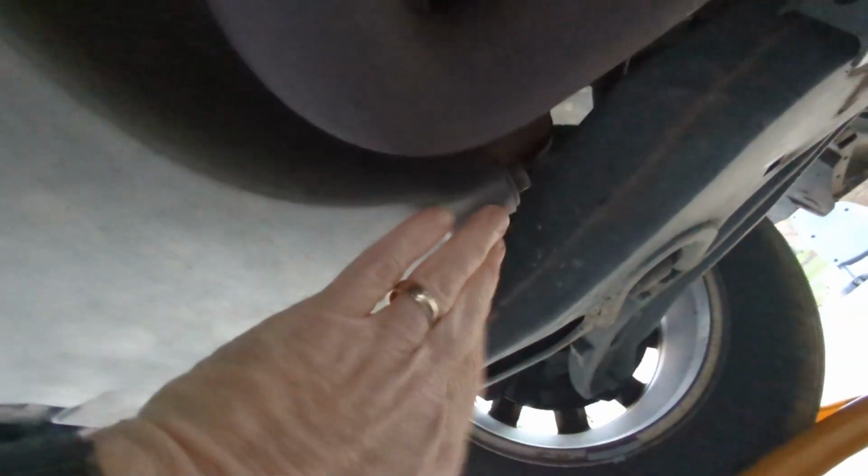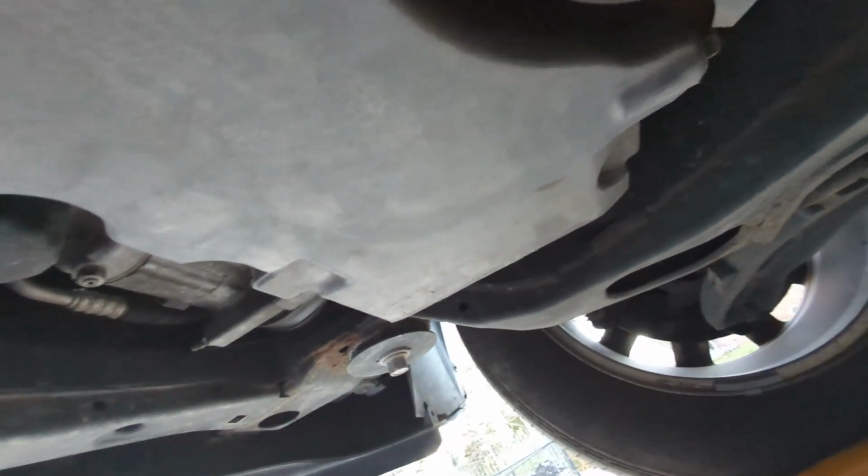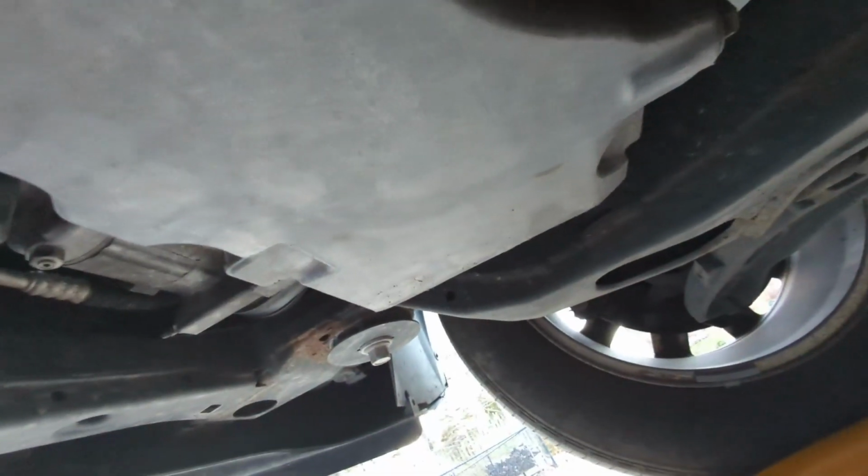By far, the Flex is my favorite car to change the oil on because it is just so easy. Nice, easy path to the drain plug. And really, changing the oil on your own car is really not hard. And I recommend everyone do it, even if, like me, you're not a mechanic.